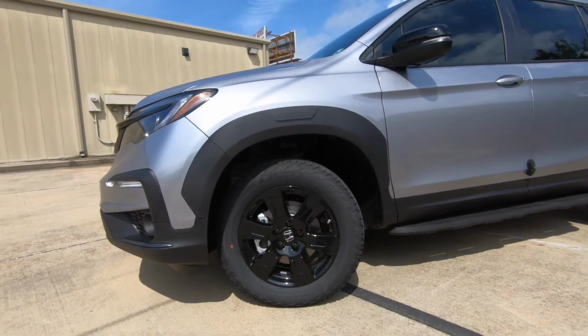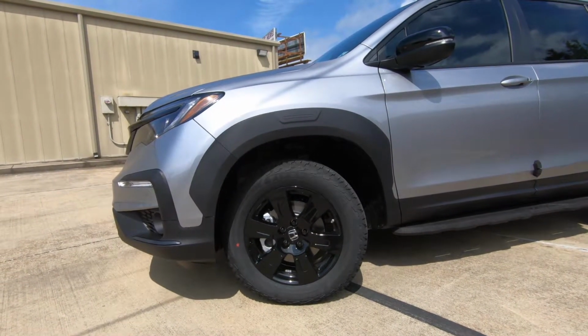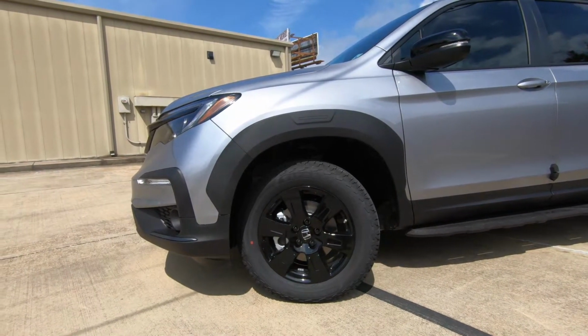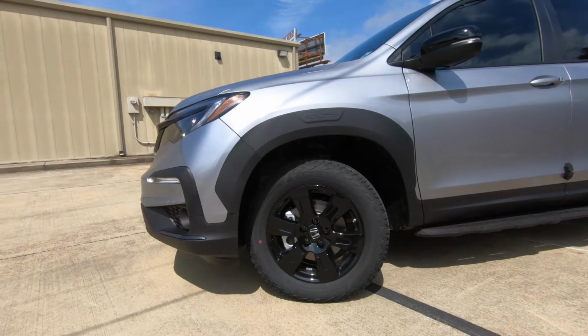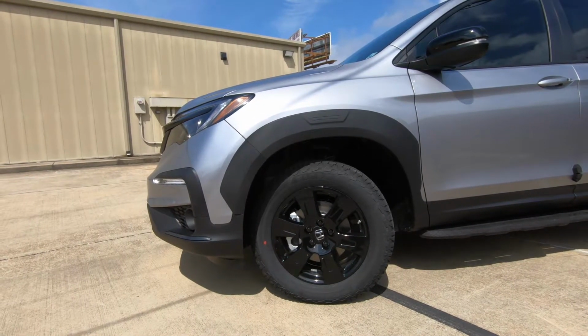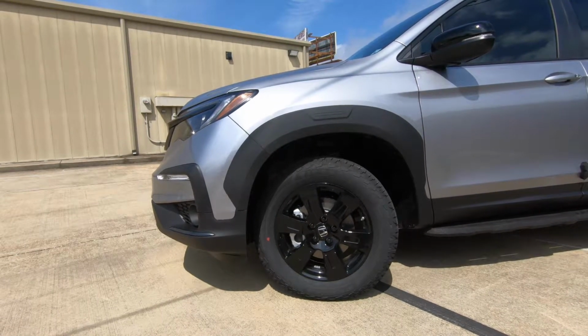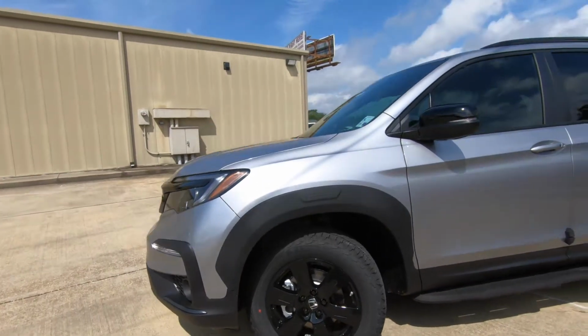Now, on this particular model, you're going to find 245/60 tires, 60 being the size of the sidewall right there. That's good. You want a taller sidewall because it means a smoother ride. There's more to soak up the bumps driving down the road right there. It isn't as jarring, so to speak. And of course, we already talked about those black 18-inch rims that you have right there.